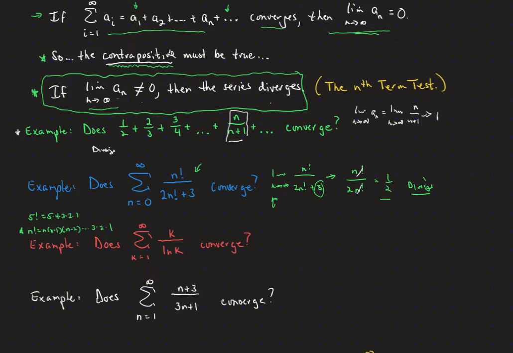Okay? Now, in the next one, we have this summation k over natural log k. So again, that's the nth term. So if we take the limit as we can say k goes to infinity of this k over natural log of k, well, we know that, and this is like x over natural log x, the k is a higher order magnitude function than a logarithm, and so that is actually going to go to infinity. So again, by the nth term test, because that limit is not 0, we know the series diverges.